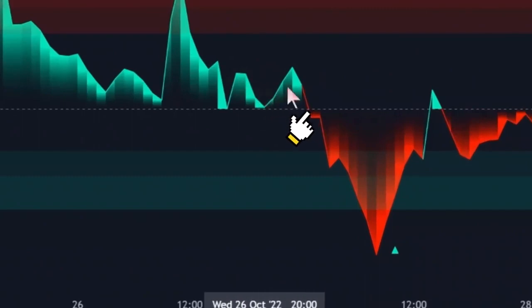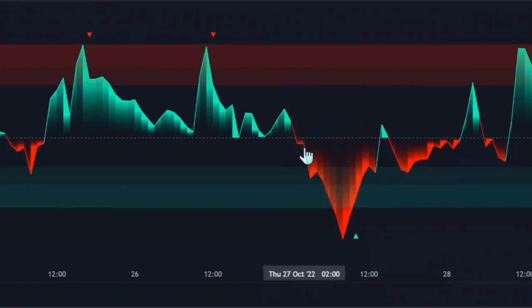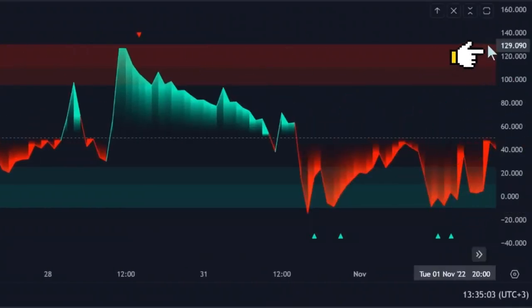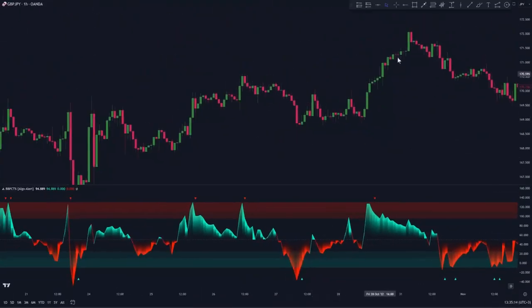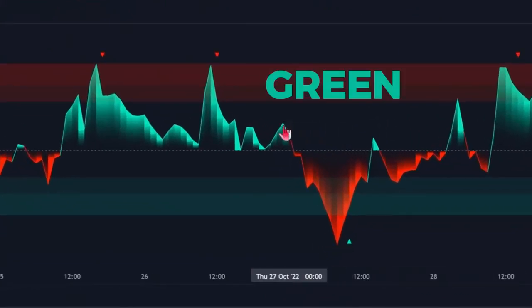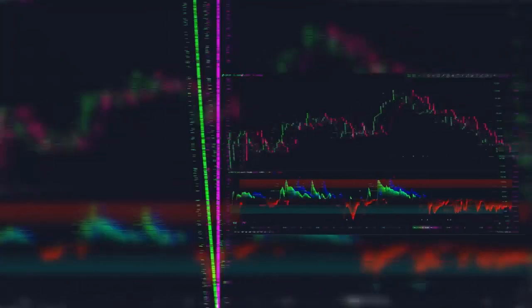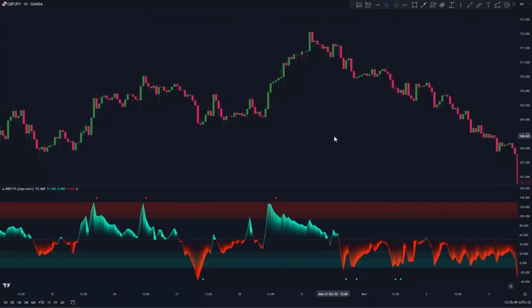This line that changes color from green to red and oscillates between 0 to 100 is called the Bollinger Bands percentile line. It's basically a 20-period simple moving average. This line oscillates between values typically ranging from -10 to 130. It signifies where the current price stands in relation to the Bollinger Bands indicator. When this line changes color from green to red, it provides a visual cue about the market sentiment. Specifically, the Bollinger Bands percentile line calculates the position of the current price between the lower and the upper Bollinger Bands as a percentile value.